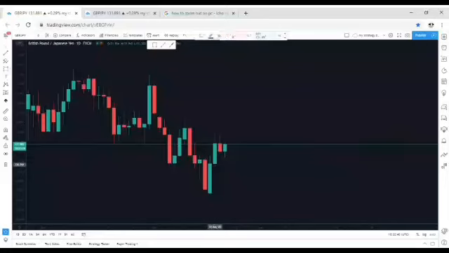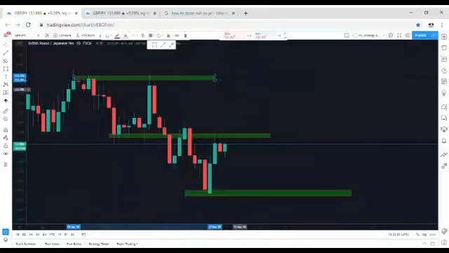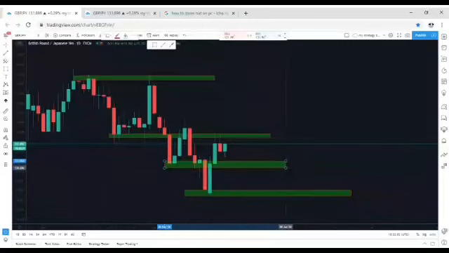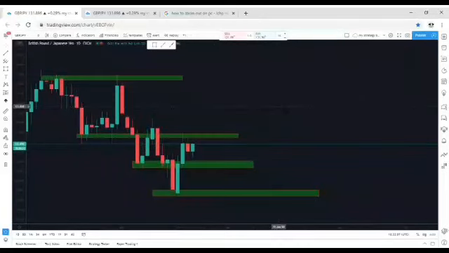Structure is in a downtrend. You can see very well that we are in a downtrend. Now you can see the structure we have on a downtrend: lower low, lower high, lower low, lower high. You understand? So this is the daily time frame. Since we can see that the daily time frame is in a downtrend, that's the first bias for us that this is a sell trade, right?